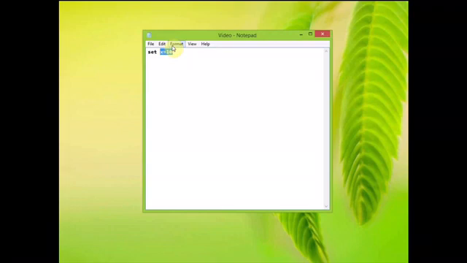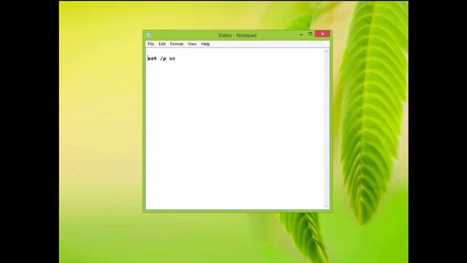How we do that is we do set/p, and then we put our variable, so x or any other variable, equal to anything we want. What this command lets us do is write any sort of text as long as we want. It pauses and waits for us to write everything we want, and as soon as we press enter, it unpauses and sets x equal to whatever we wrote.